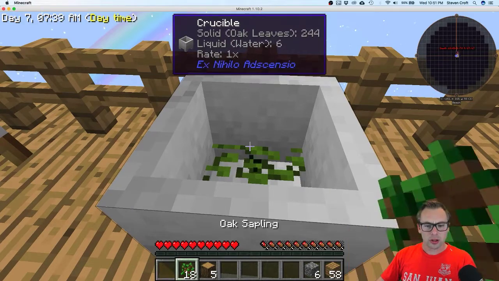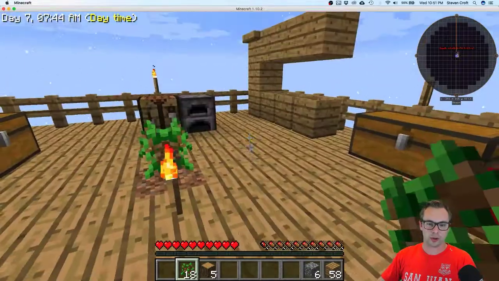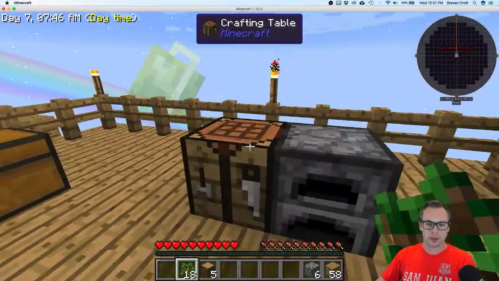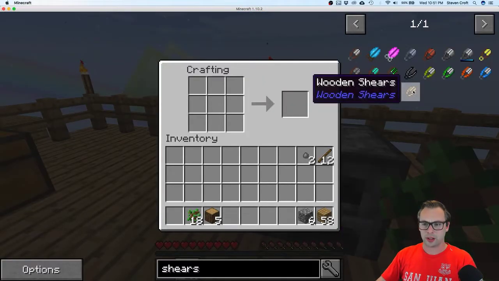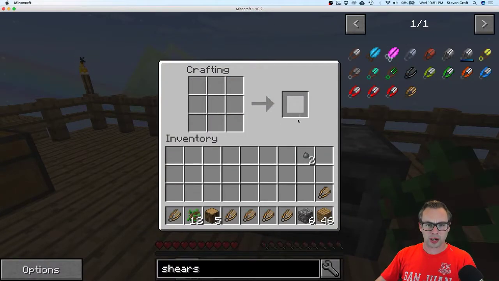No, that's not enough. Put some saplings in there. No, I can't put saplings in a regular crucible. I can only put... All right, let's make some shears. I got enough stuff, yeah. 6 shears. All I do is run out of sticks. Cool.